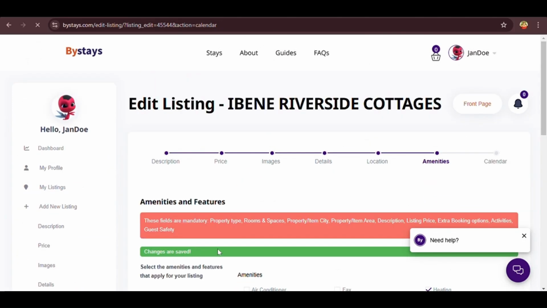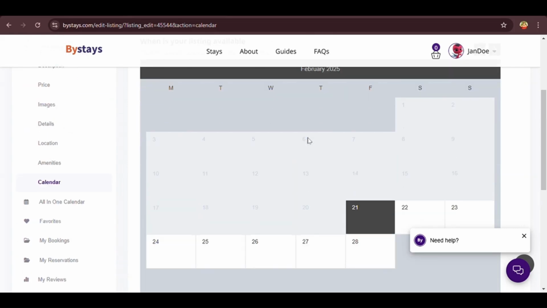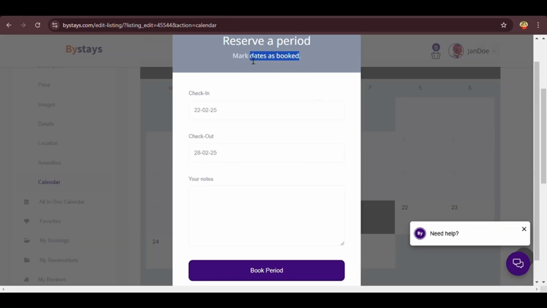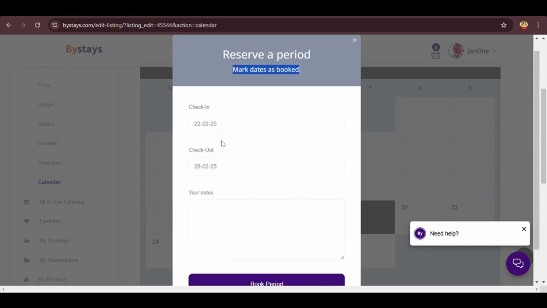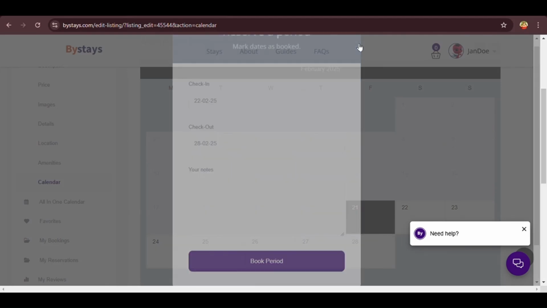Then we shall move to the final place, which is the calendar. So here you'll see the different dates that the listing is booked, the preserved dates that you don't allow people to come onto your property and all that. One special thing here is you can reserve dates, maybe for a clientele that doesn't want to book. Maybe you're booking on their behalf, or somebody has come to your site physically, so you're booking that period so that people will know that those dates are reserved.